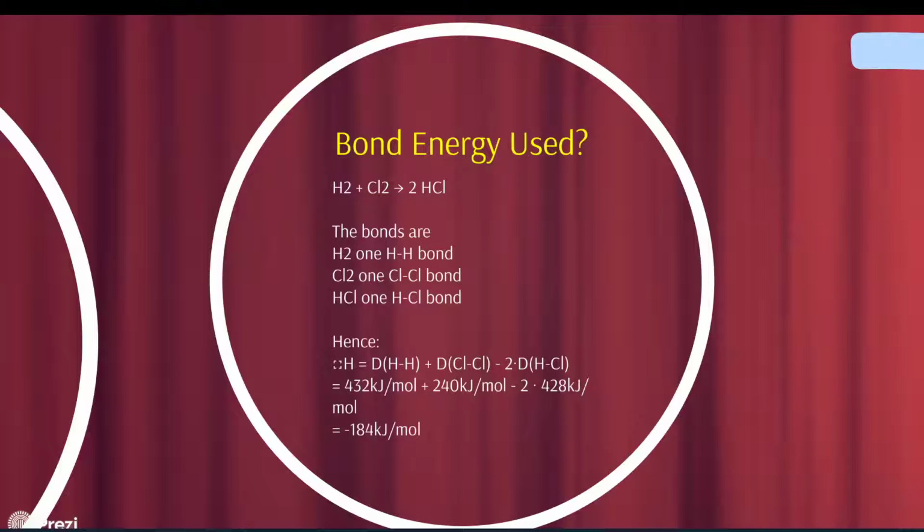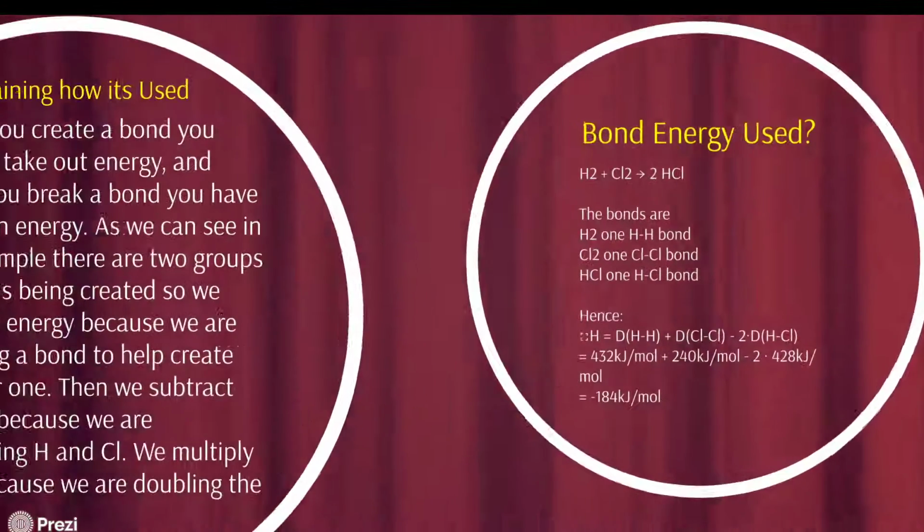Here you have some approximate bond energies. One thing that I want you to note is that because hydrogen is so small, it's going to have a very small radius, therefore its bond will be short, which is why it ends up having such a large bond energy right there. So just remembering that bond length and the size of the bonds is going to be really important for us going forward.